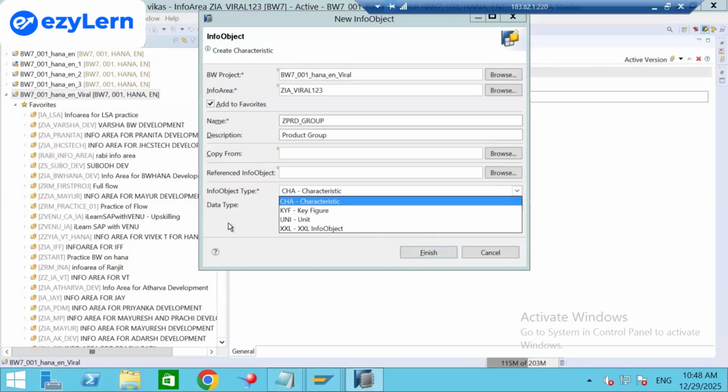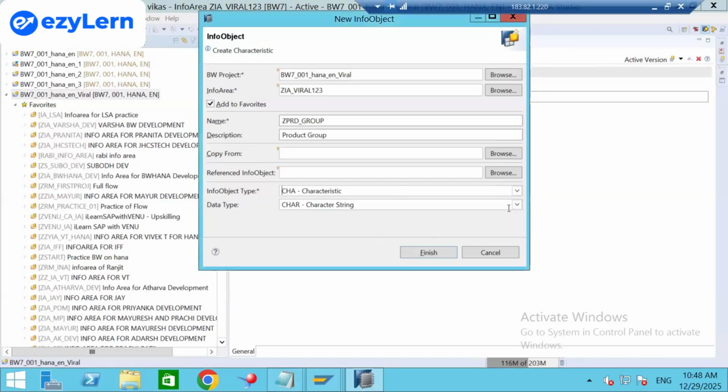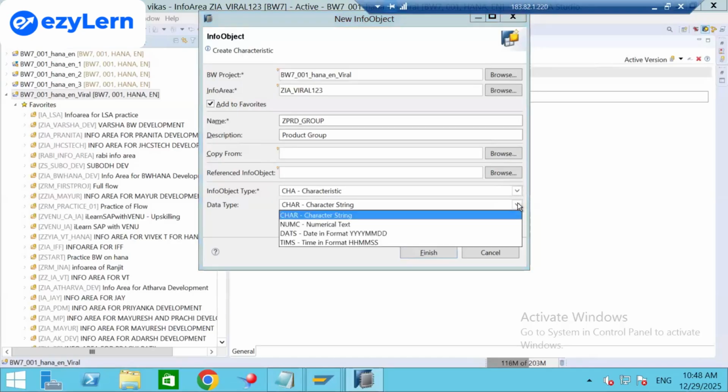And then what is the data type? You can keep it as characters or NUMC, which is a numerical text. Then dates, it can be in a date format and it can be in a time format. So data type, when you want to store the data as alphabetical as well as A to Z characters, then you select characters.